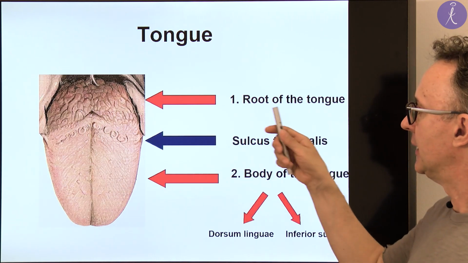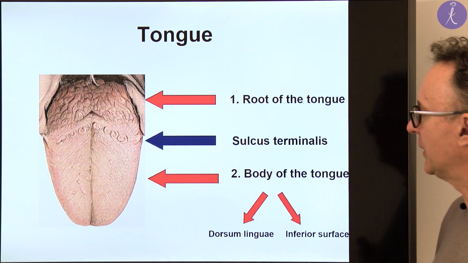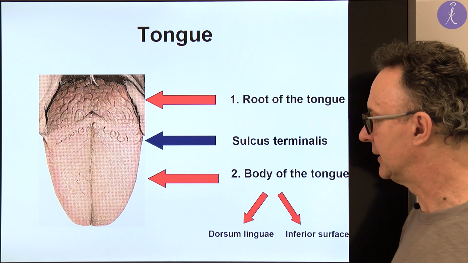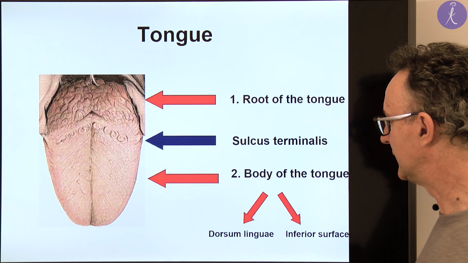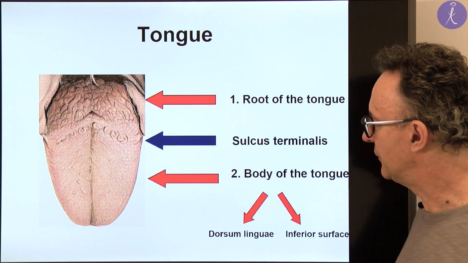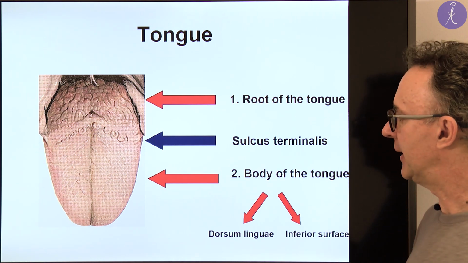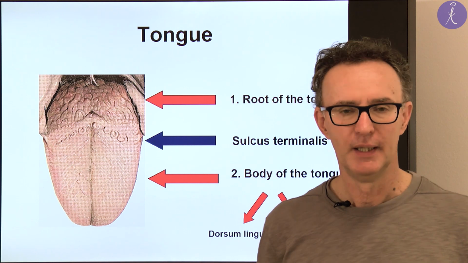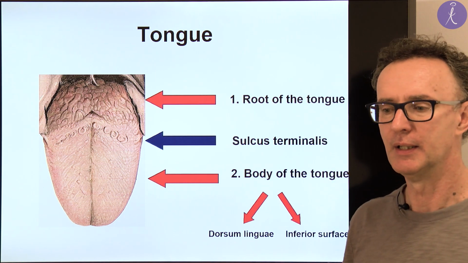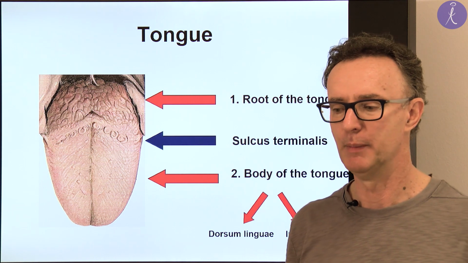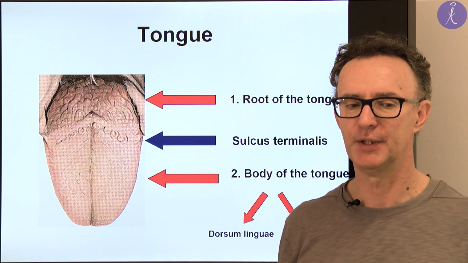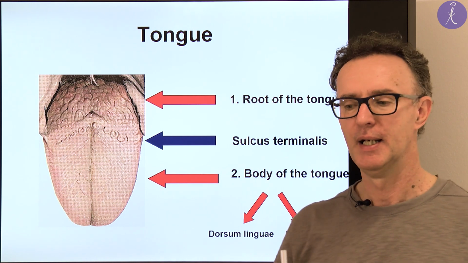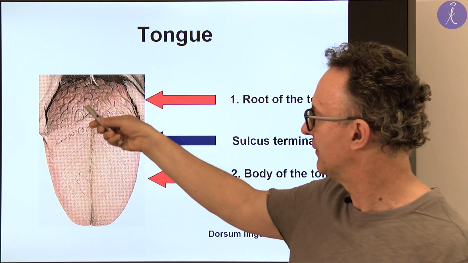Now the next topic is the tongue, and what you see is the so-called dorsal surface, which is rough, but we have another surface, the inferior surface, which you don't see here, that would be smooth. From a superior view, we see the dorsal surface only, which can be divided into two major parts with this V-shaped line called sulcus terminalis. It got the name because this was the proximal attachment point of the buccopharyngeal membrane, if you remember from embryology last semester. And that's why in front we have ectoderm derivatives regarding the epithelium and the glands, and behind we have endoderm.